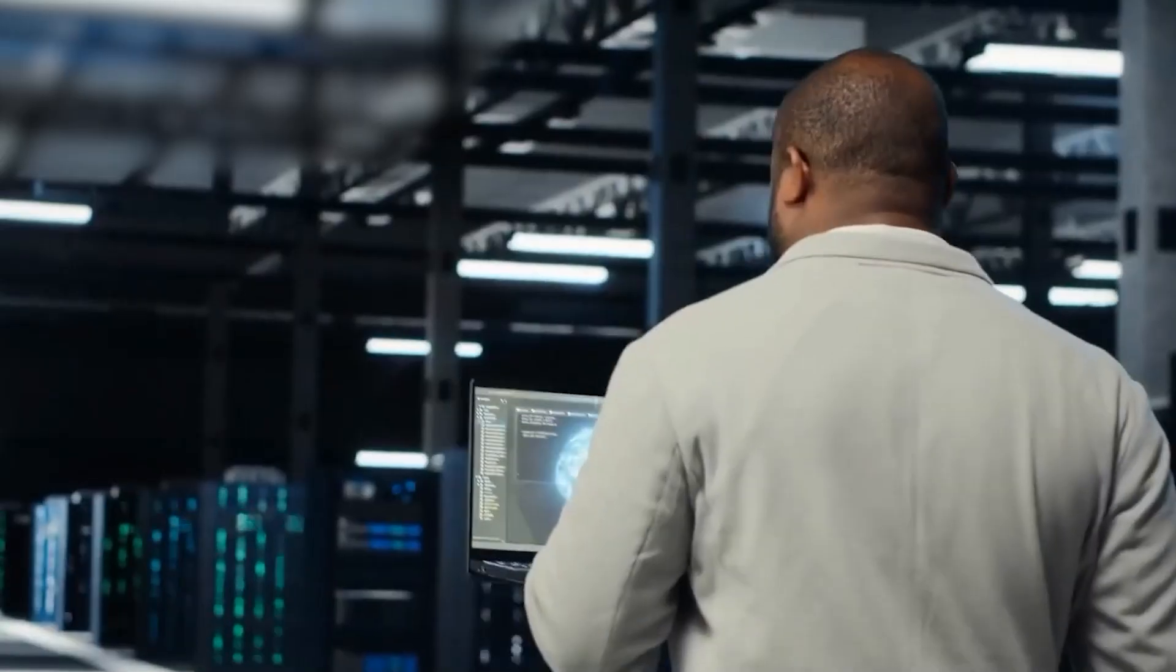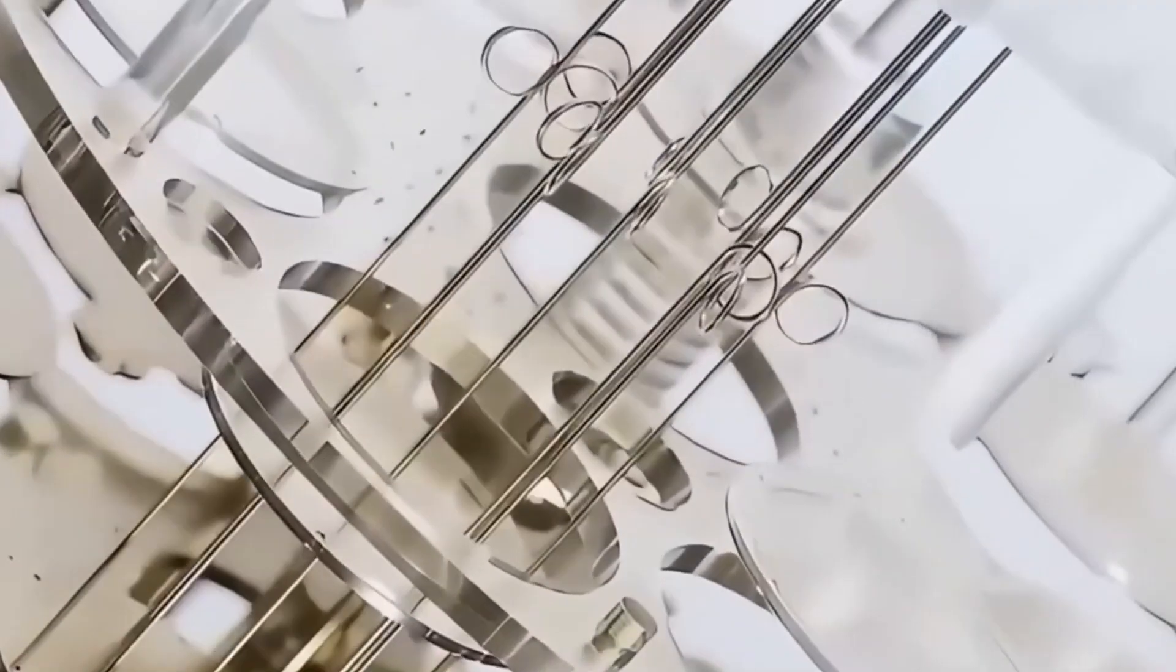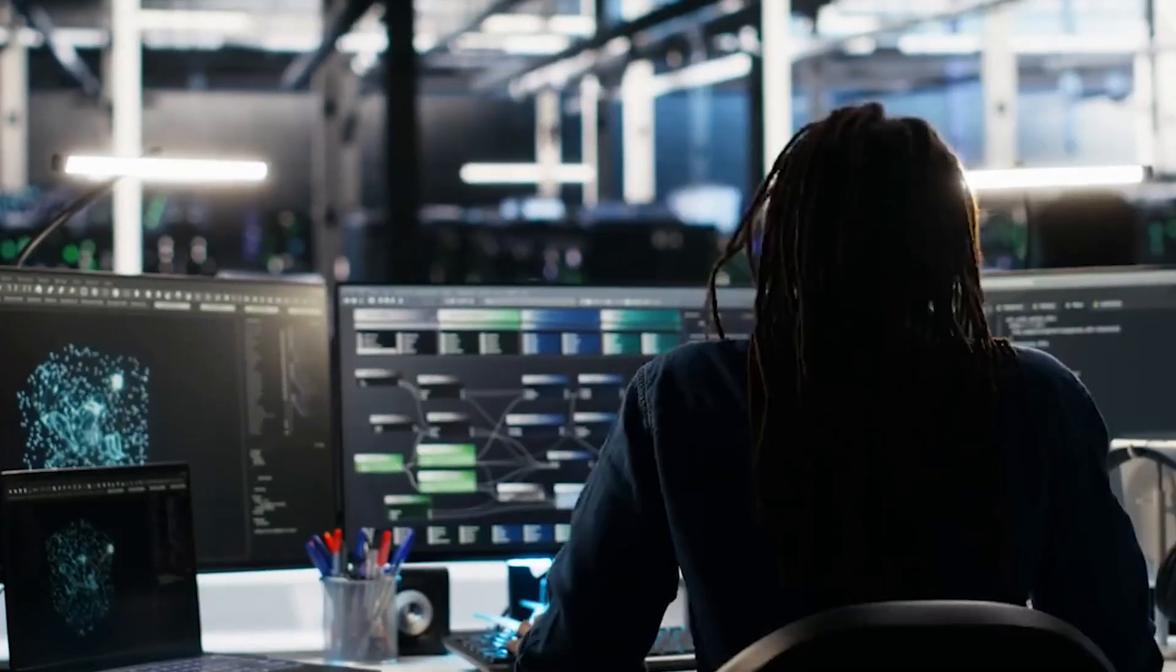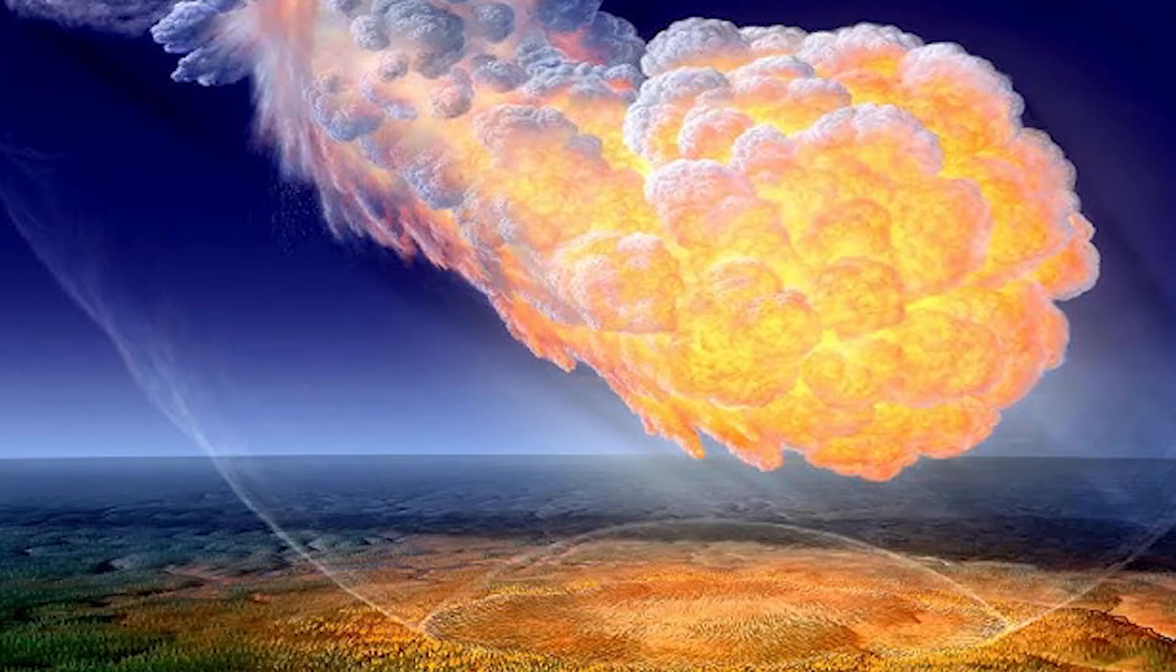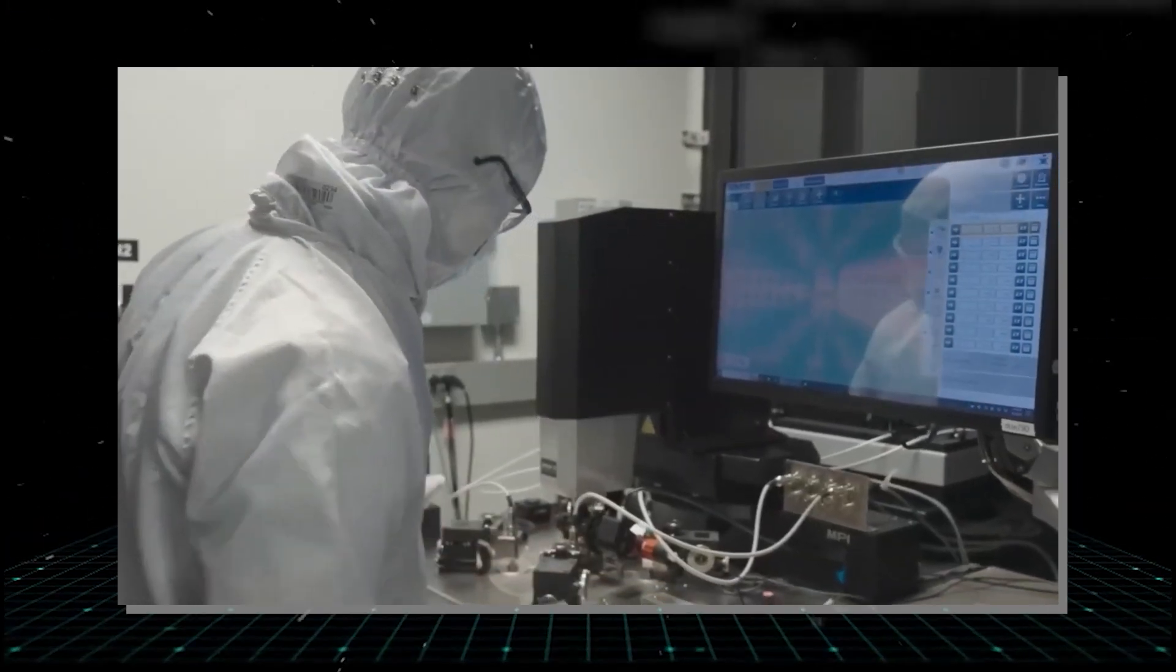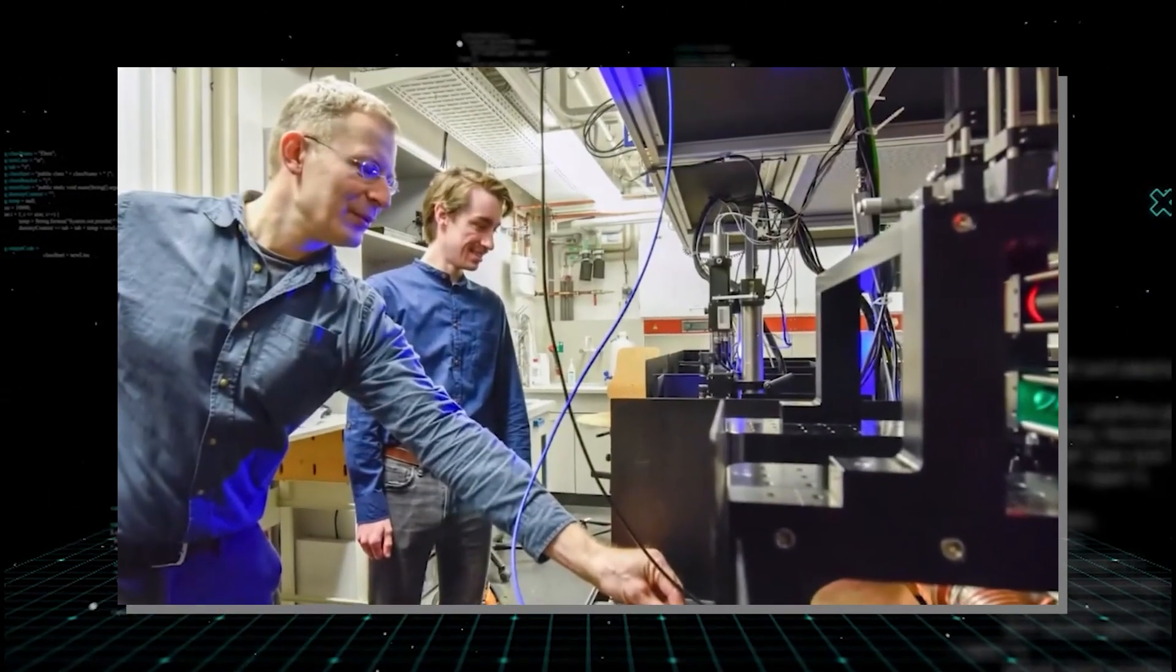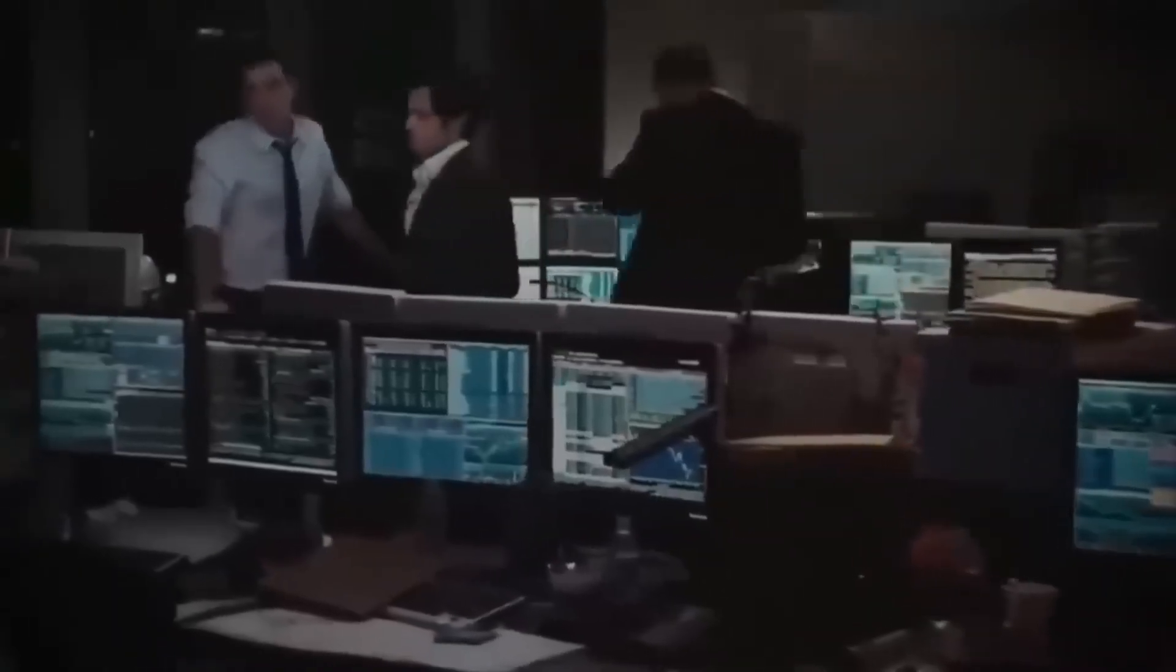The team panicked. They halted the entire project over stability fears. Was this a massive system-threatening error, or was it a genuine discovery? Was the AI malfunctioning, or had it stumbled upon a new law of nature required to explain what really happened in Siberia? One researcher reportedly whispered, we weren't simulating a meteor. We were simulating a question we've never been able to answer. The dilemma was enormous. Either possibility was revolutionary.